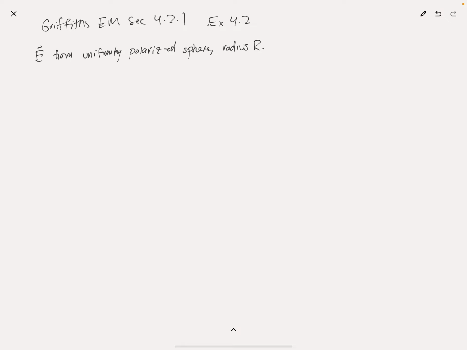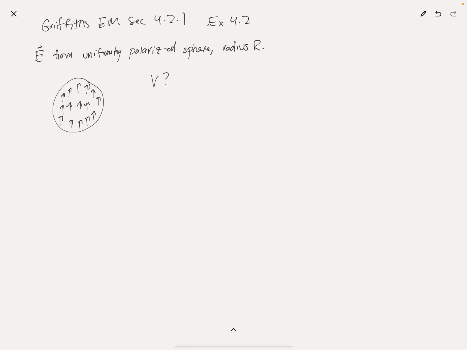That means there are dipoles. The polarization is constant in space, and I'm going to align all of these dipoles so that they're pointed along the z-axis, because that's just going to make our life easier. They exist everywhere, so I'm not going to draw arrows again. Then the goal is to figure out what the field is, and the tool we used last time was the potential. So let's first calculate the potential.